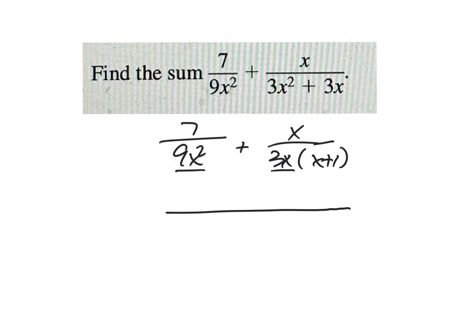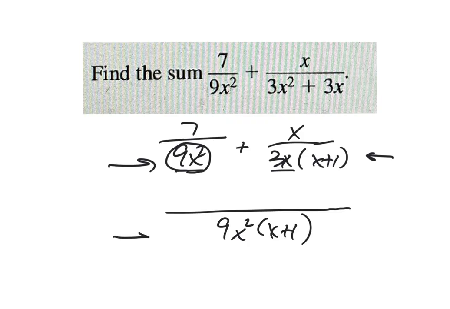First of all, looking at these 2 terms, what are 3 and 9 both going to? They both go into 9. x and x squared, what do they go into? Always pick the biggest exponent, and I have the x plus 1. So basically what I did, I chose every single factor I had down here in my denominator. Now, I'm going to ask myself this. Look at my first fraction, look at that first denominator. What does it need to become that one? What's it missing? The answer is it's missing the x plus 1. So I'm going to do the 7 times x plus 1.